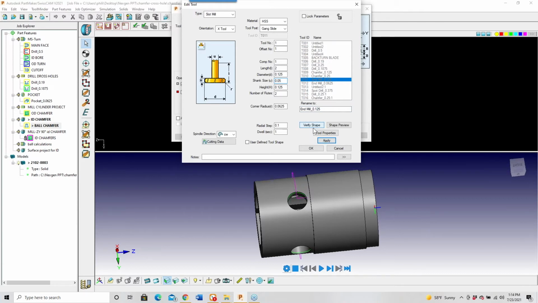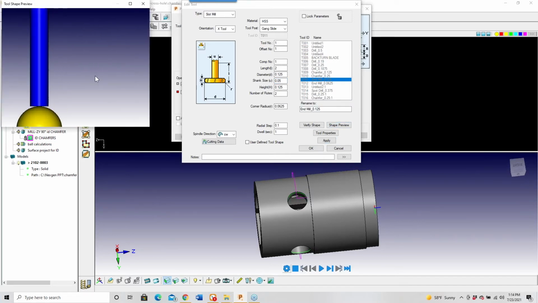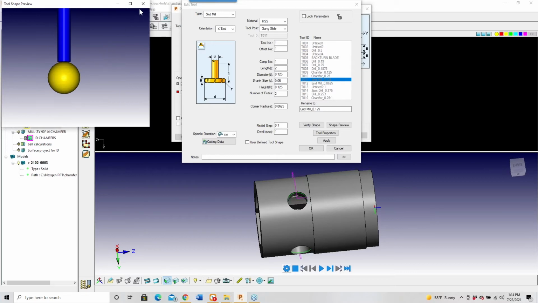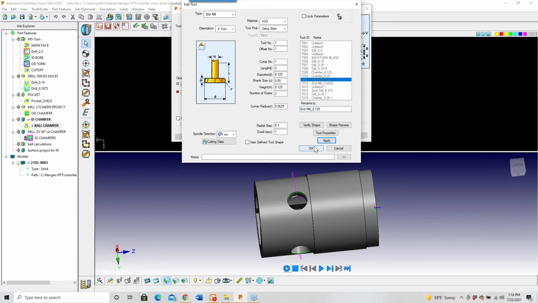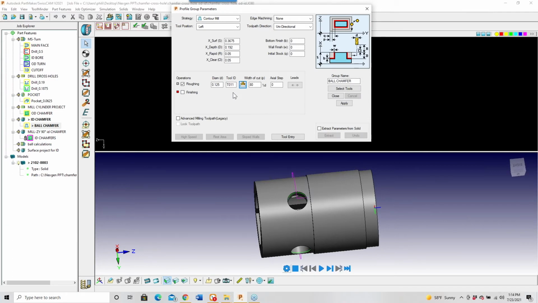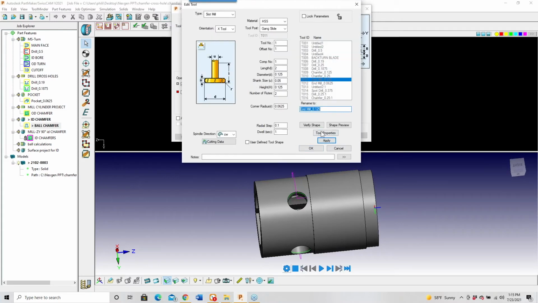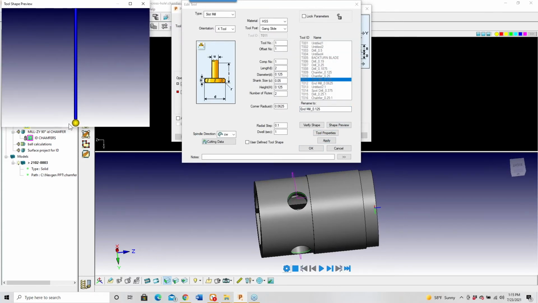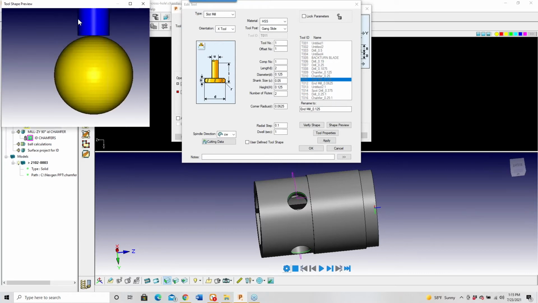So let's figure out how close we can get to the edge without messing up the part with the shank of the tool. Once I've got these numbers in here, if I do a shape preview, you will see the lollipop cutter. So if I take 125 diameter for the sphere minus 50 thousandths for the shank diameter, that gives me a total value of 0.075. If I divide that by 2, I know that I've got 37 thousandths from the edge of the ball to the edge of the shank. That distance is 37 thousandths.